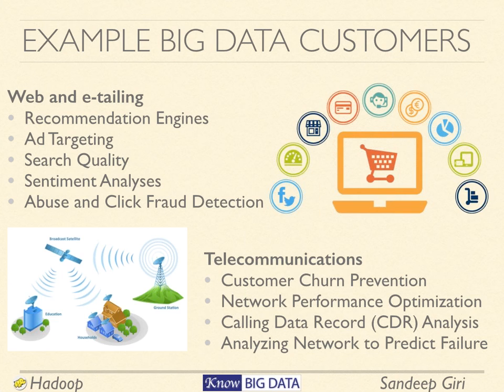So for most of the ad targeting, you try to pre-cache it, you try to figure out lots of kinds of patterns already in place, and then keep these ads prepared all the time. So ad targeting is one such area where lots of people are using big data. Then there is search quality. Most of us thought search is dead, but search is a very important aspect. And trust me, 95% of the companies are not able to build a good search engine for their products.